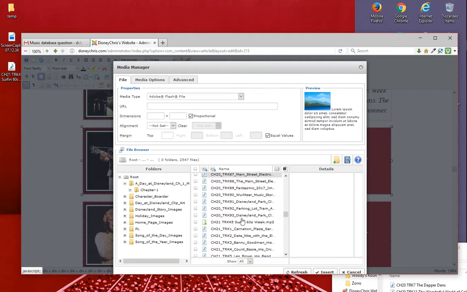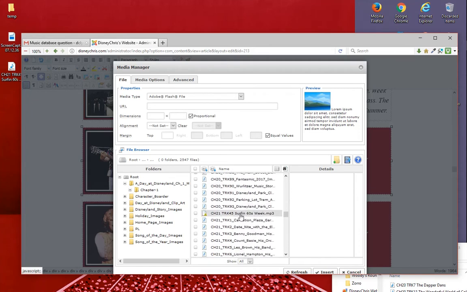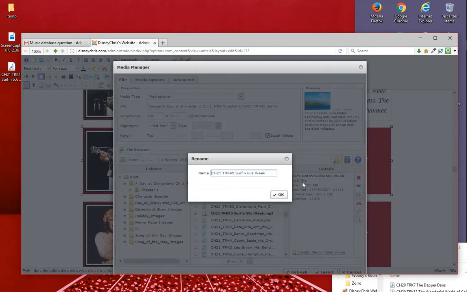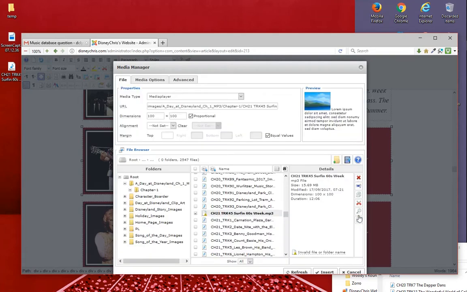And right here, now I know this is the file because if you look, all these files have underscores between all the spaces, but this one doesn't, because I didn't name it that way. So that's why it has this little caution button, because it doesn't like spaces. So to fix that, all I have to do is hit rename the file, which is this little button down here on the side.